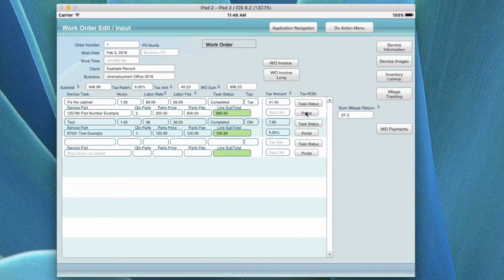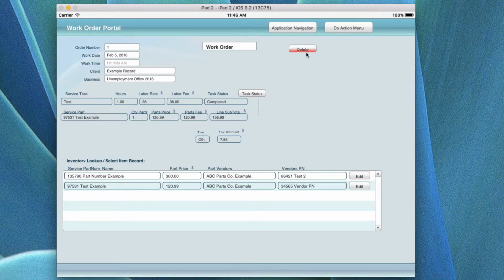The next thing is coming over to the portal record. If I needed to edit, or I had a record in here that was incorrect, or say it was on a quote and the quote goes to where they're not going to use that item and they don't want it in their quote, what you do is you go over to the portal, you come up here and hit the delete row, and this will basically take that one row record out.